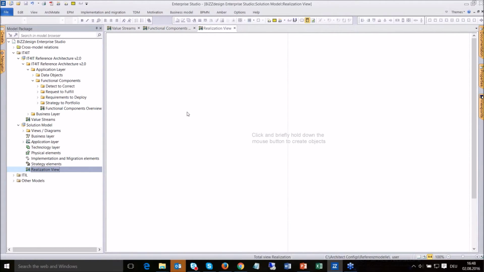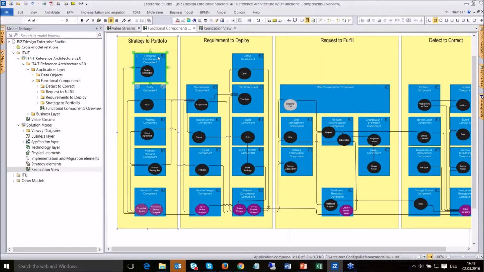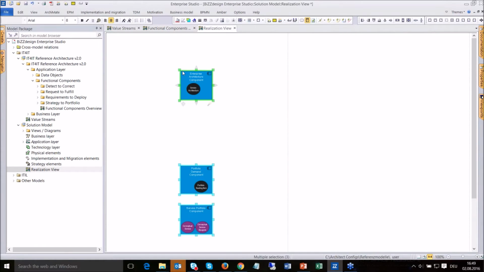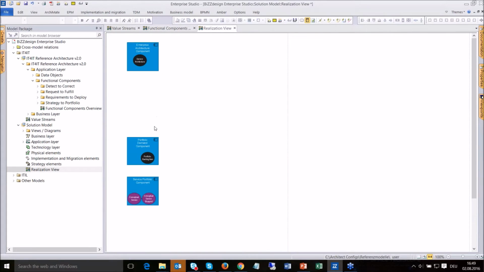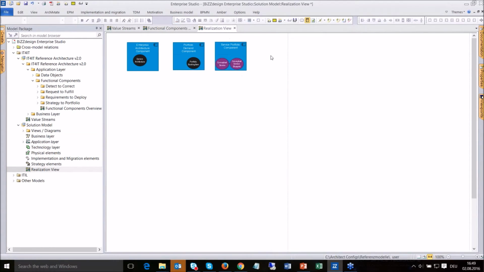So this is just a simple diagram, and let's take just a few components out of the reference model, like the enterprise architecture component, the portfolio demand component or the service portfolio component, and I just copy and paste it into this new view, into our new model, and I just delete everything I do not need.